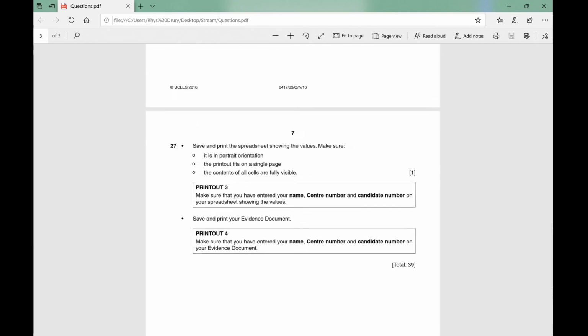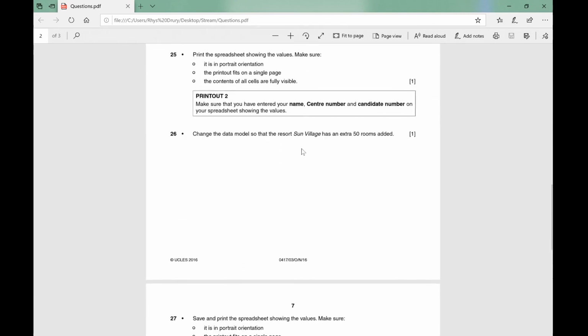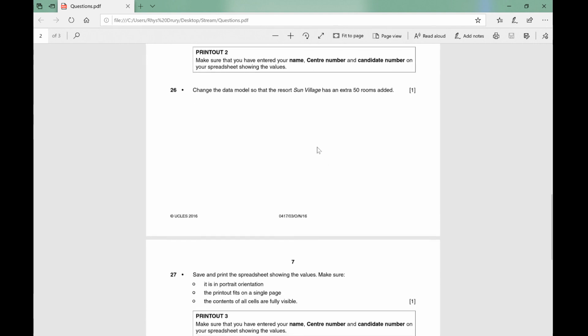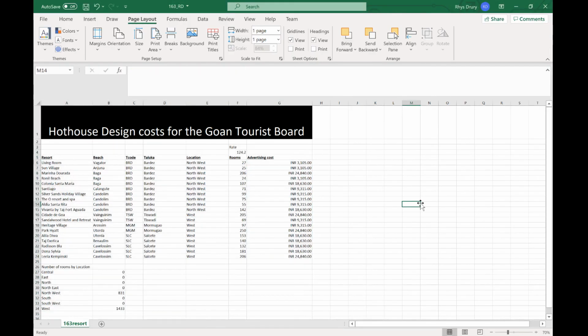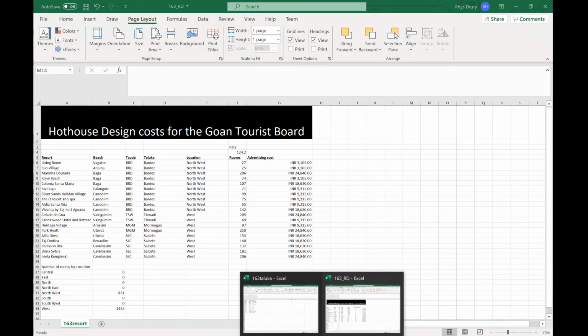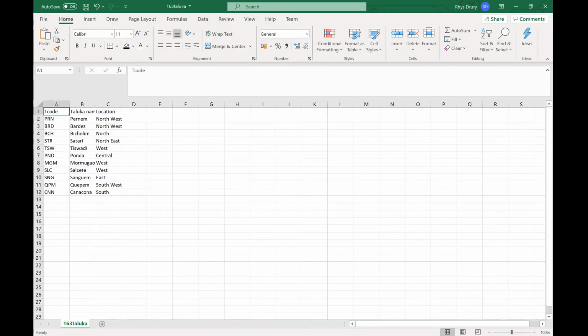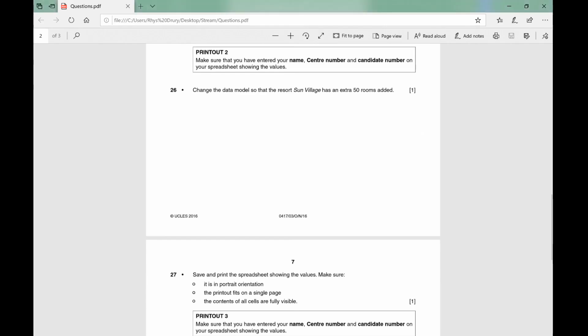And then change the data model so the resort Sun Village has an extra 50 rooms added. So let's pretend we've printed it all out, it's all worked fine. So let's find the Sun, whatever it's called. What's it called?